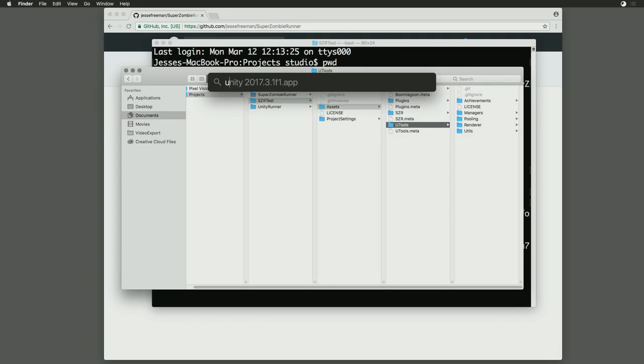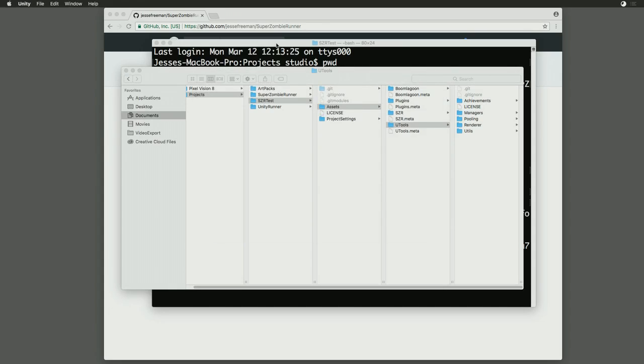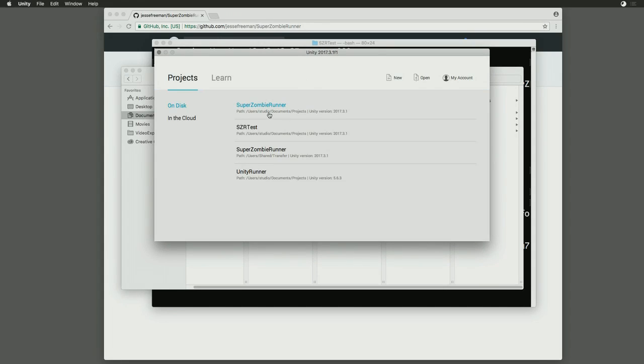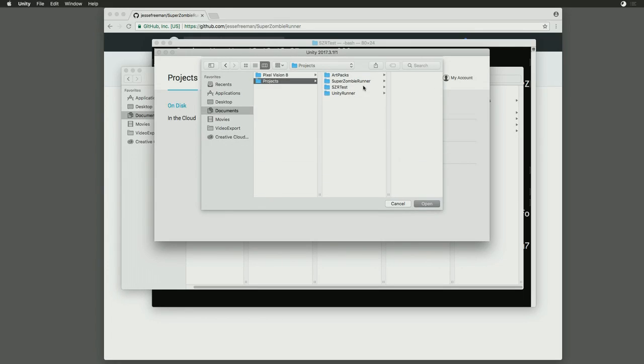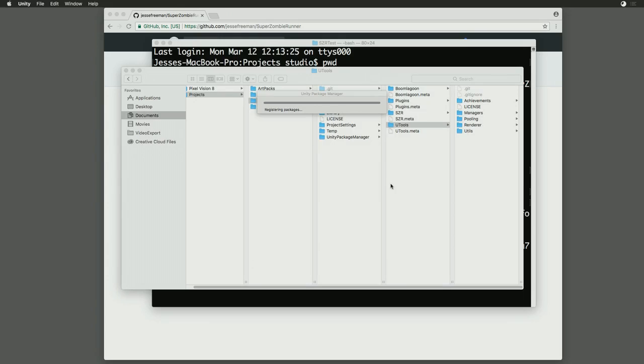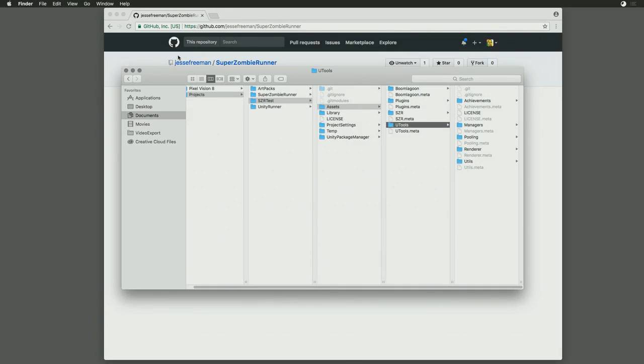At this point, we should be ready to open this up in Unity. So let's open up Unity 2017. And we're going to just open up the project folder. So this is Super Zombie Runner Test. And you'll notice that the gitignore doesn't include all the other Unity project files. So Unity is going to rebuild everything from scratch once we open it up for the first time. So we'll let it just go through and do its thing. While this happens, we're going to quit out of terminal. We'll close the windows, and we no longer need the browser. And we'll just wait for Unity to finish going through and compiling everything.